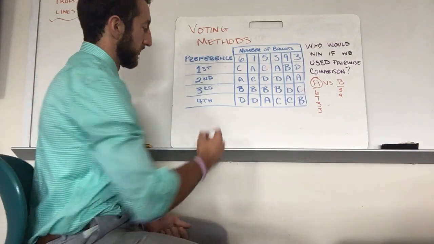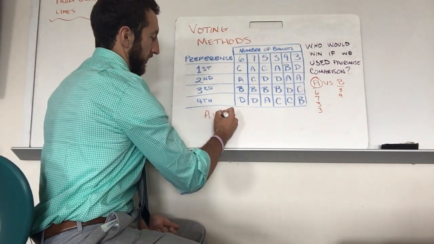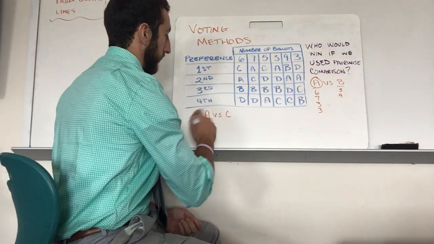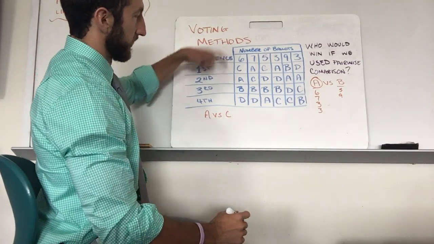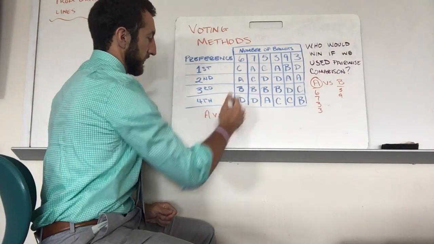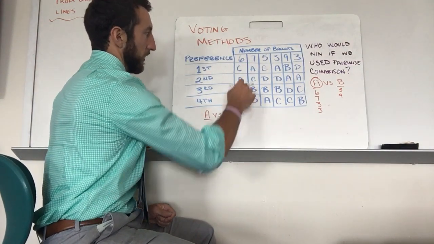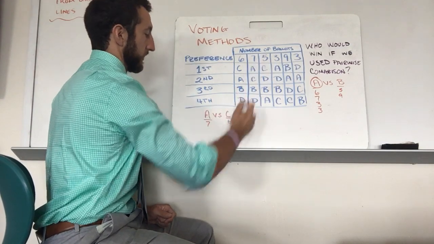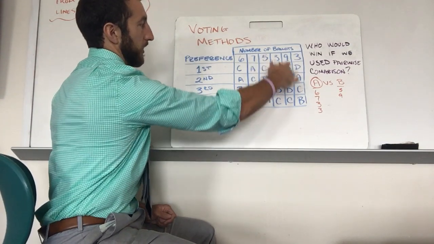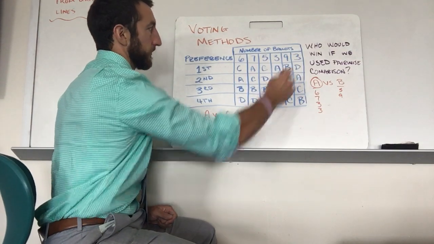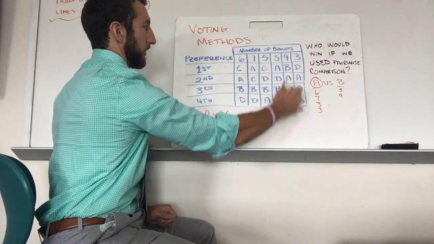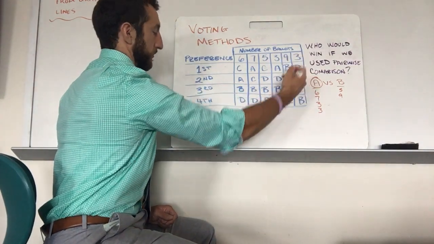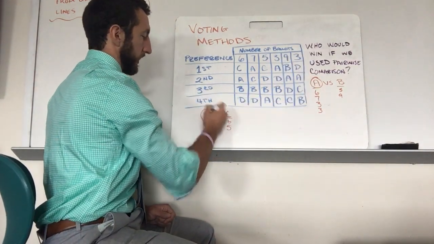Now A is going to go up against C or D, whichever one you want to pick, it doesn't really matter. So we look at A versus C. C gets those 6 votes. Here, A is going to get those 7 votes. C is going to get those 5. A is going to get those 3. Here A gets those 9. And for that last one, A gets those 3, so A would win again.